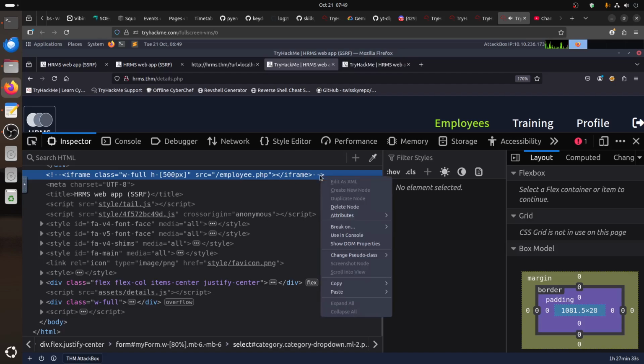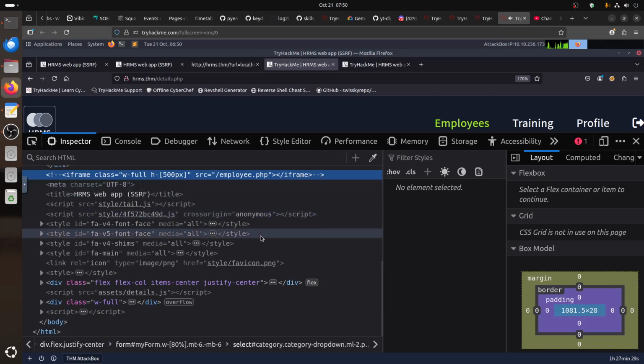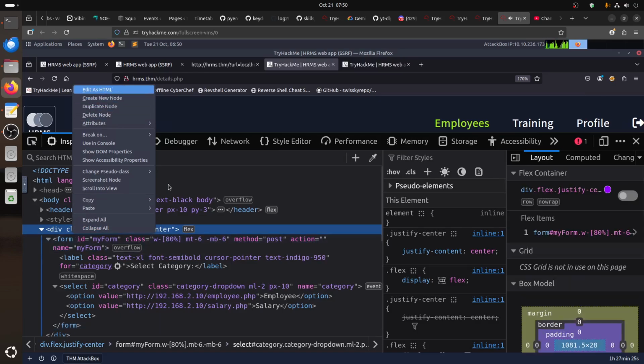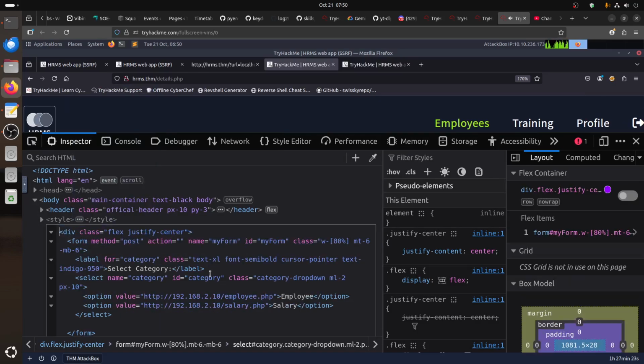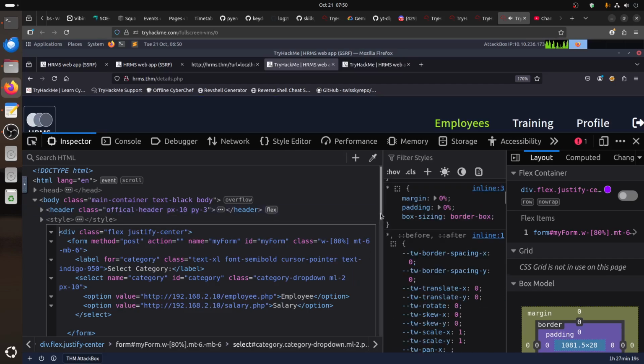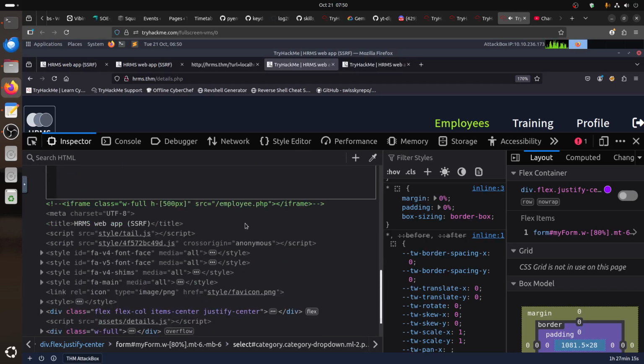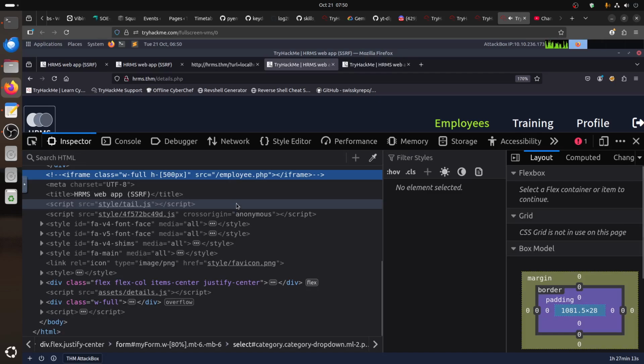Why not allow me to, TryHackMe? What's going on here? iframe.